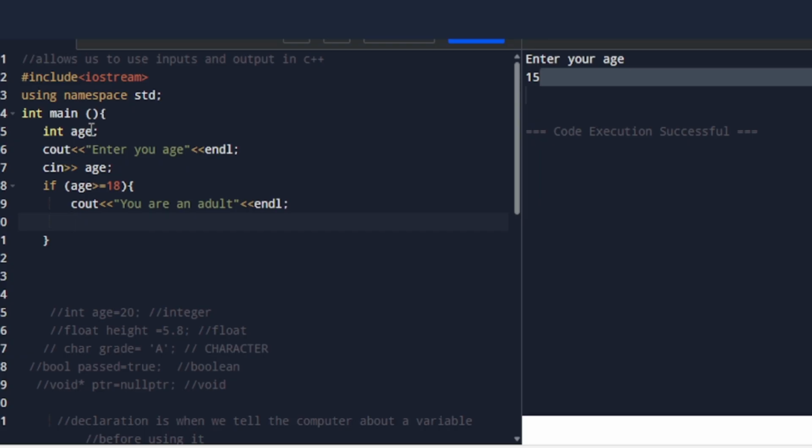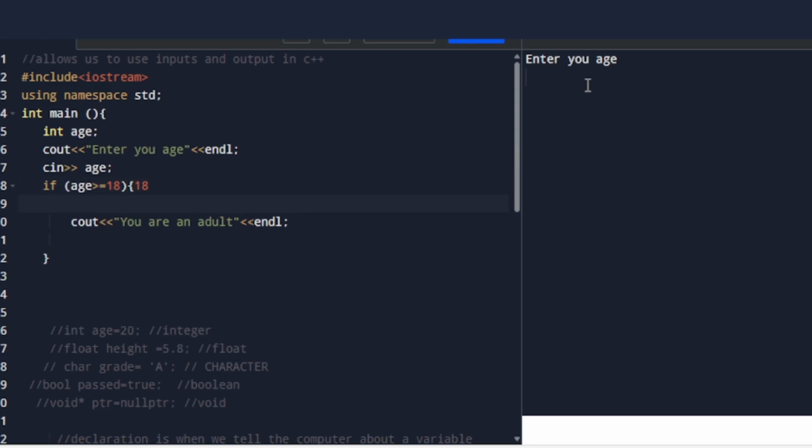So now let's run and see. It says we should enter an age, and over here it says if age is greater than or equal to 18, you are an adult.